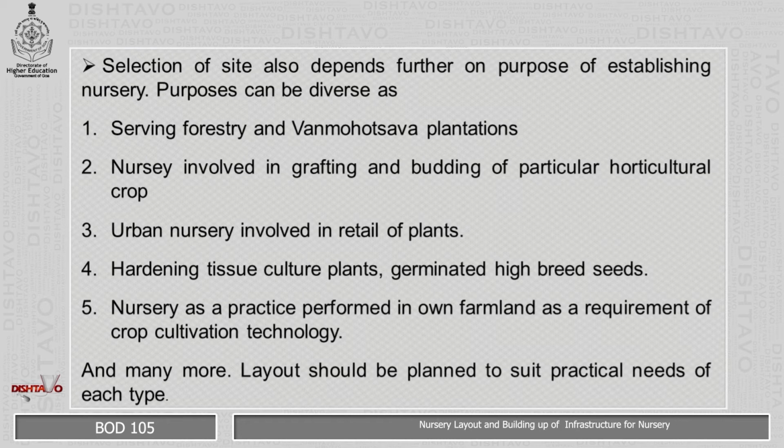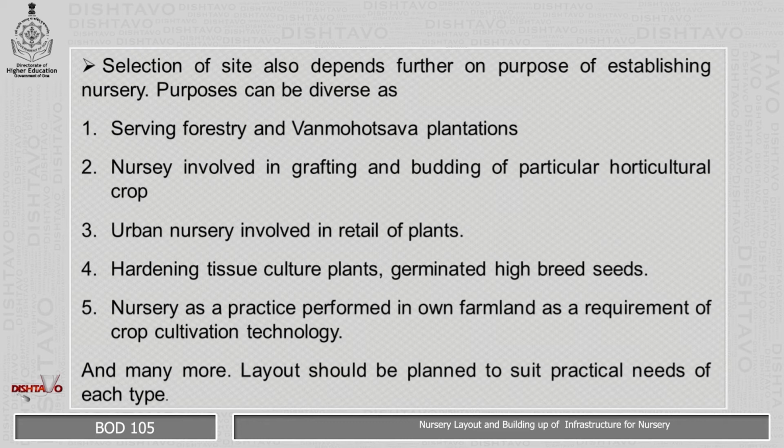So such places require a different setup. Nursery is also practiced in one's own farmland, where the plantlets are raised for use in that farmland. So nurseries are raised in various ways, many more ways than the ones we described above.